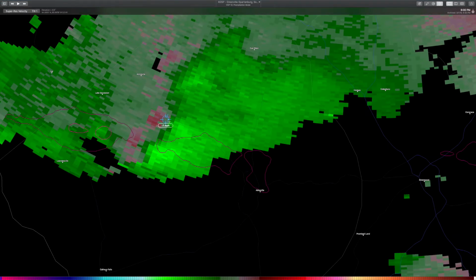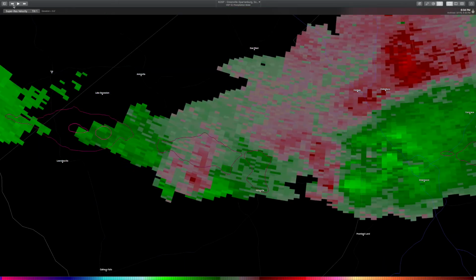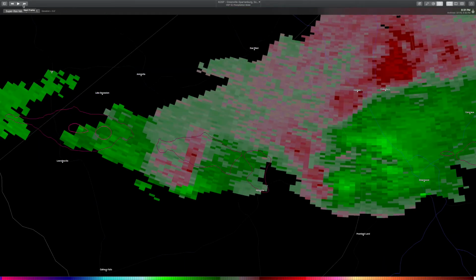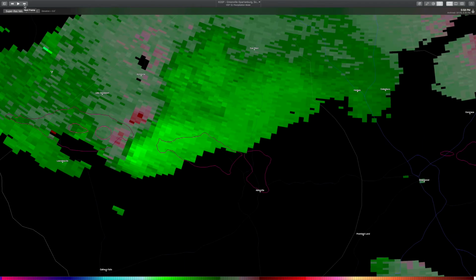So basically what you're seeing, red is going away from the radar site, green is going towards. So what you have is this large scale mesocyclone, which is a spinning storm. And you can see, let me go backwards, again, this is right before it, 5:58 p.m. This is an area you want to watch because this is a tight area. You got the red beside the green. So red is going away, green is going towards.